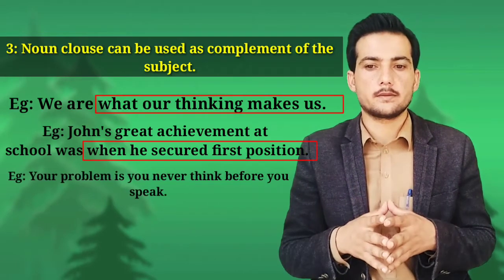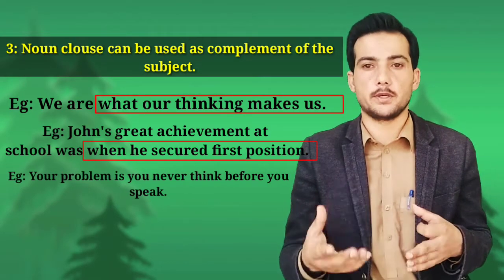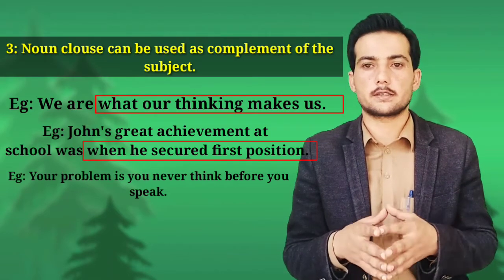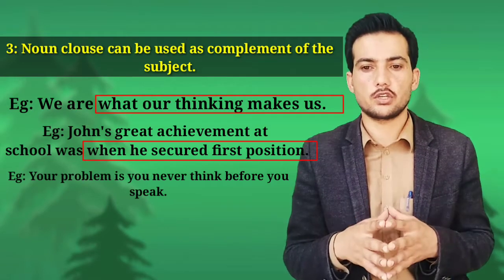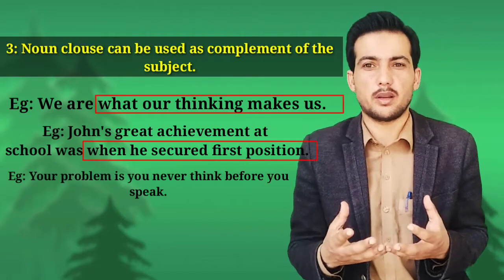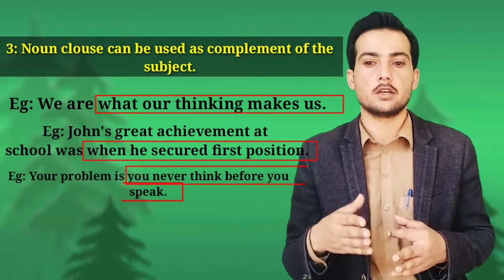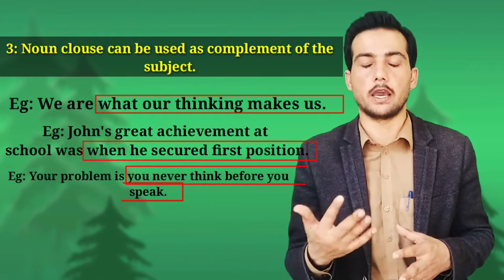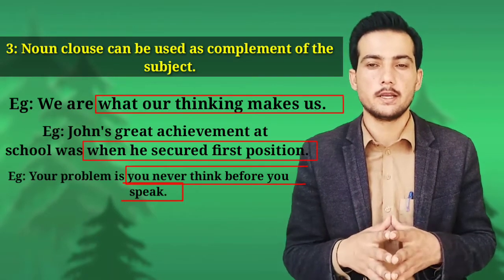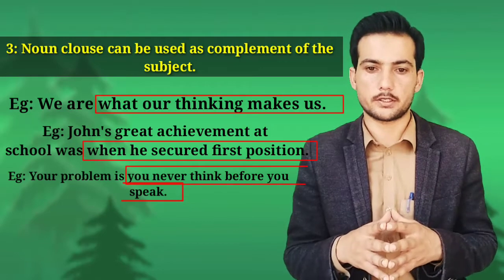Your problem is you never think before you speak. And this sentence consists of a noun clause. If you just look at it, your problem is what? It requires a complement, and here the complement is you never think before you speak, and it is a noun clause. So here it functions like a complement of a subject.